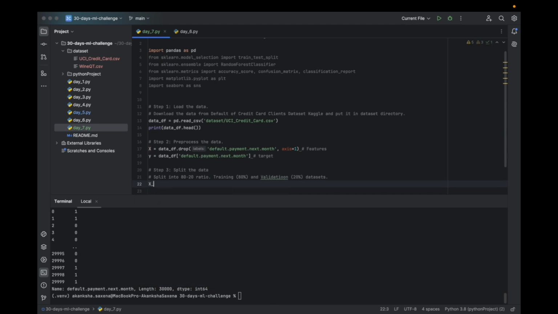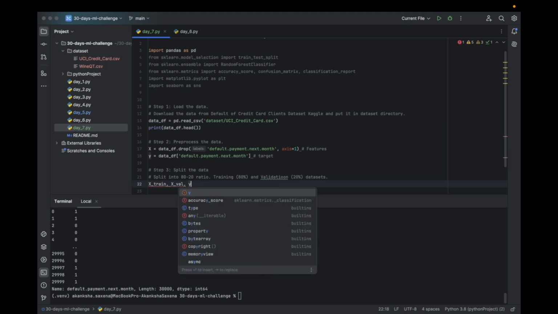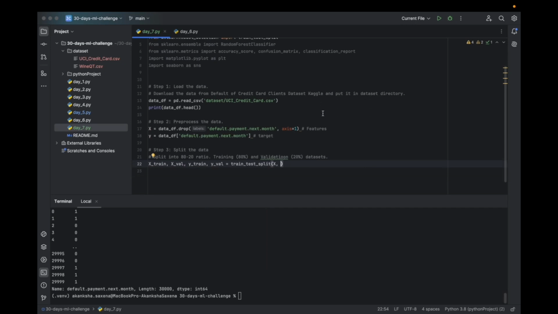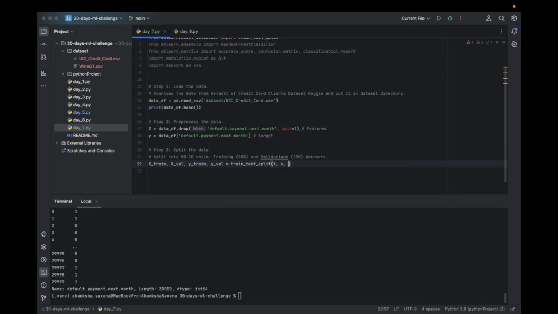Let's create X train, X validate, then Y train, Y validate, and then use train test split. For X we are going to use the variable X, and for Y we'll have Y. Then test size is going to be 0.2, and then the random state is going to be 42.